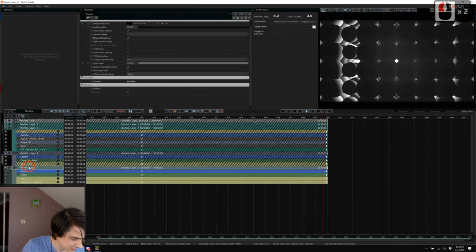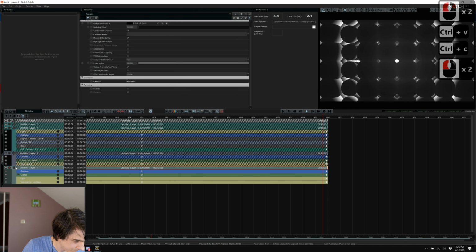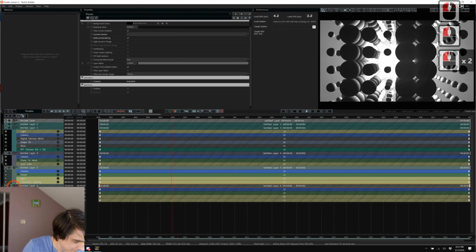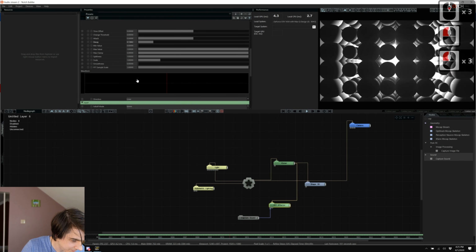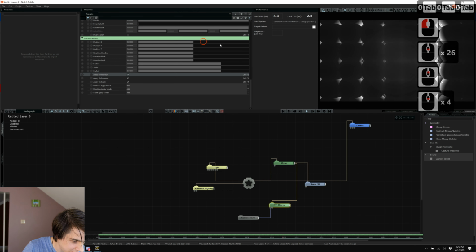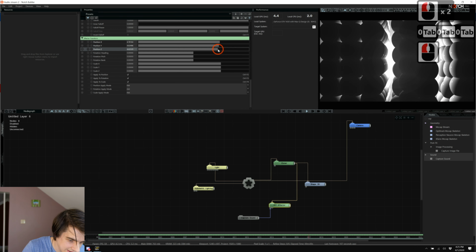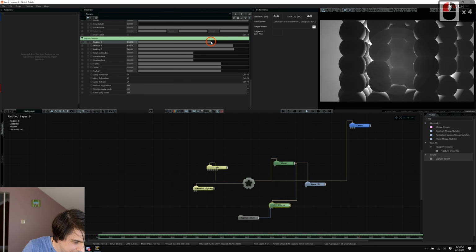Literally, I'm gonna go ahead and duplicate this. And I'm gonna go and zero all these out, and we're going to do position movement instead. Get aggressive.